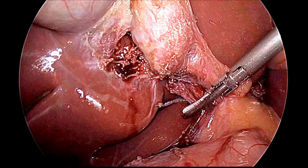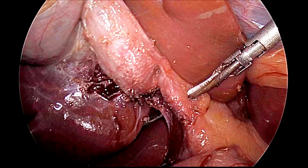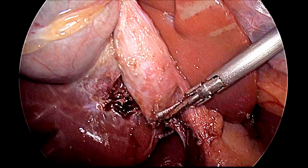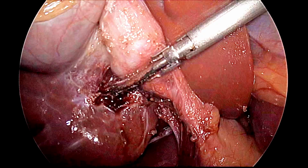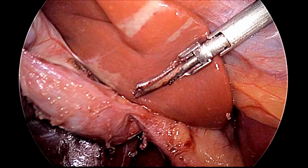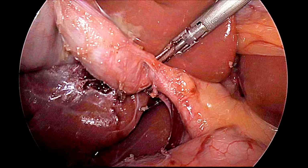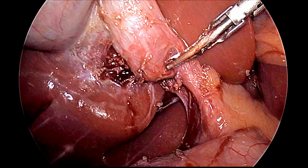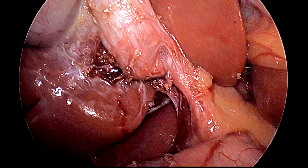We do not have any grasper to hold the Hartmann pouch. So this Storz mini alligator is just holding the body of the gallbladder, and then we will turn the ICG mode on. Here this is the artery, this one is the artery, and we can see a small lymph node is also visible. So again, the Maryland is required.